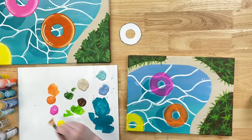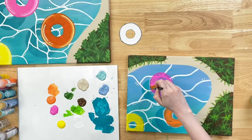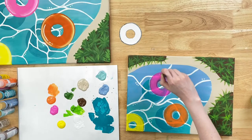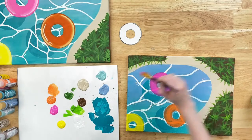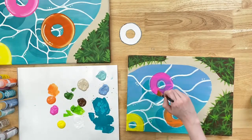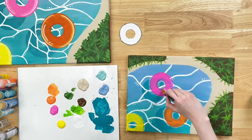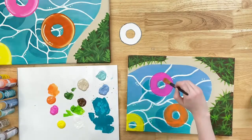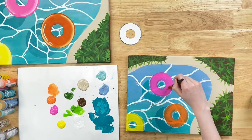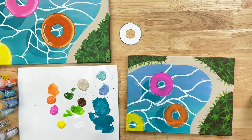Okay, so if you feel the need, you can go ahead and touch up. If they're not as opaque as you want, I might just do that. Just give it a once over so that those colors really pop. Sometimes it's a little bit hard once you're painting such a bright color over a dark or low hue like our blue is. So I'm going to touch that up. Feel free. Oh my goodness.